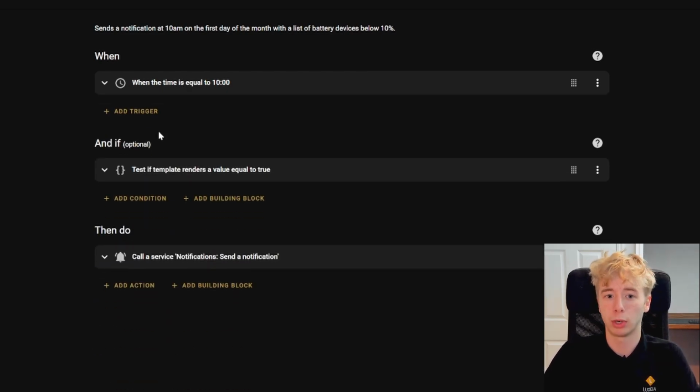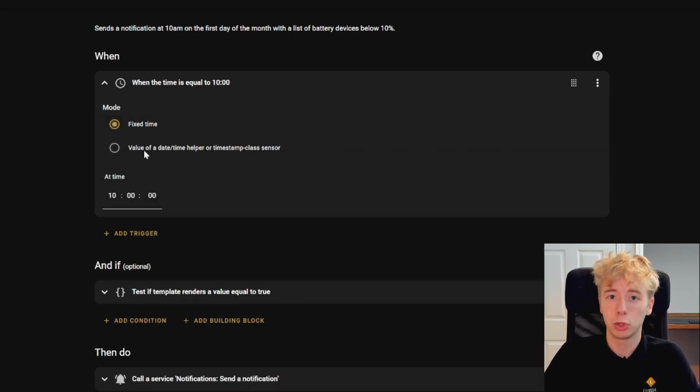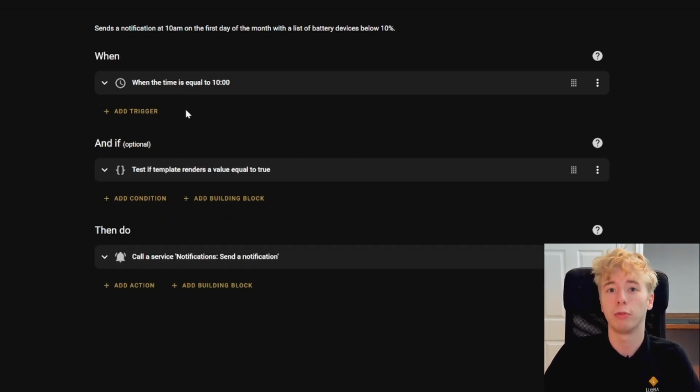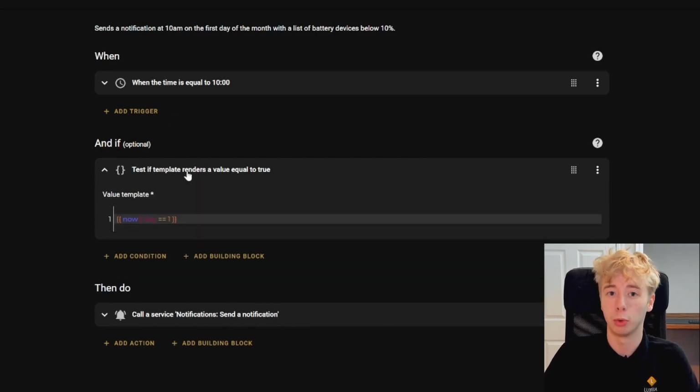Now, you can use this trigger however you want, if you want to use time, if you want to use a particular day, whatever it might be, okay? But you can just set this to whatever you want it to be. I set it to be time because I want it to always remind me at 10 o'clock. However, I don't want it to go off at 10 o'clock every single day. So that's where our condition comes in.